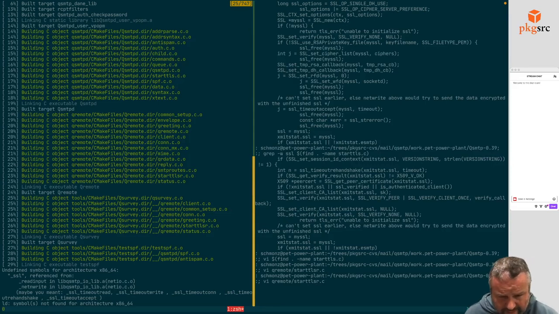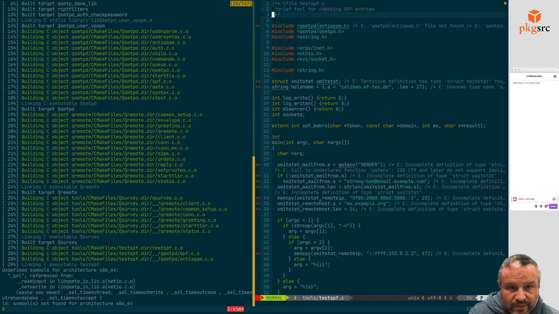So then let's double check. I think it was tools, test SPF. So again, is there an SSL happening in here? No, it's not part of this.